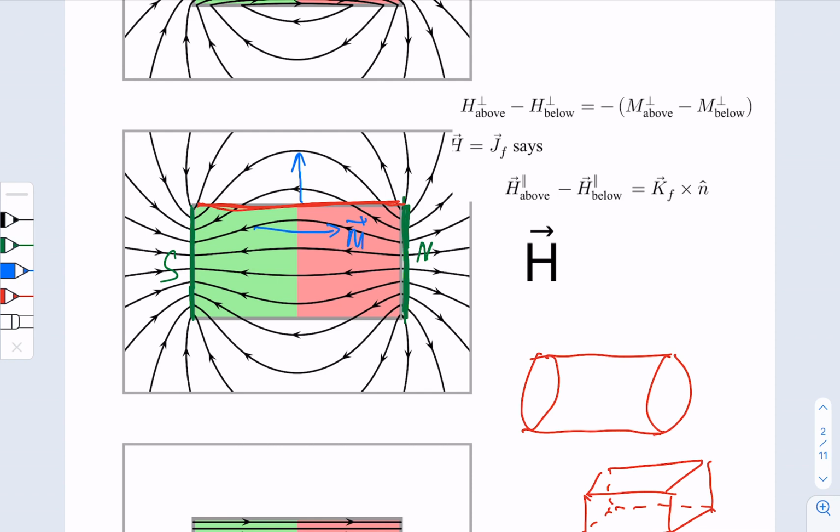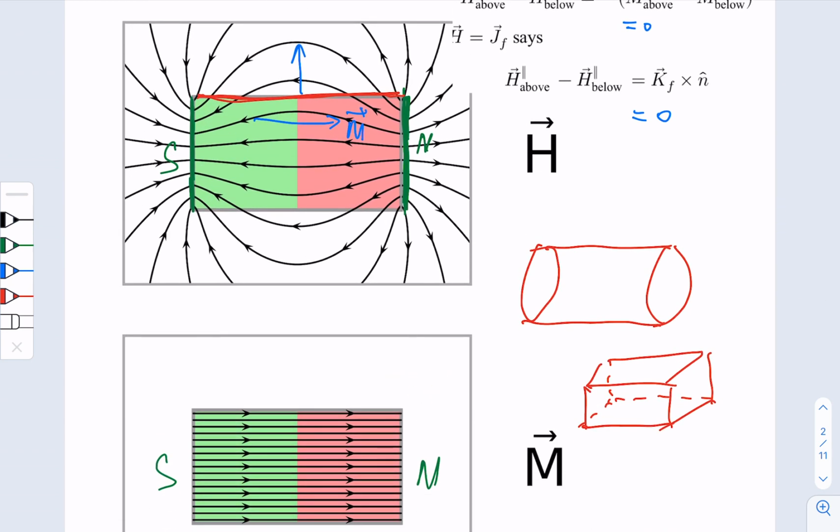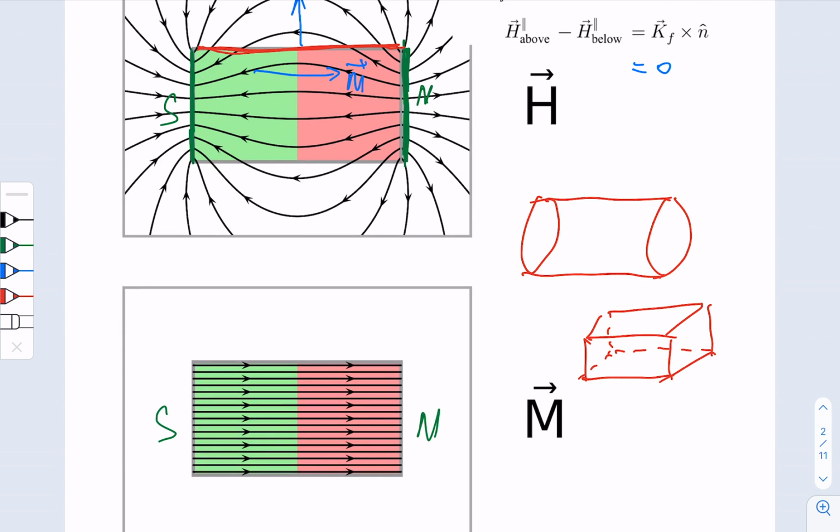So here in this problem, because the perpendicular direction is 0, and the free current is also 0, the edge should be smooth everywhere except that there are some places that have this jump. This jump is something that we analyzed before. So in this bar magnet, this jump is this del dot m, and the del dot m is non-zero at these two edges.